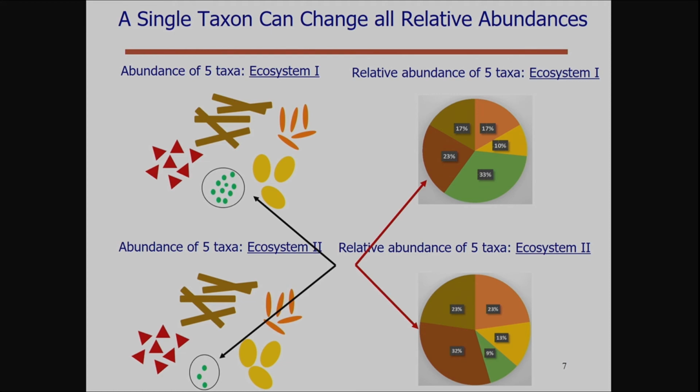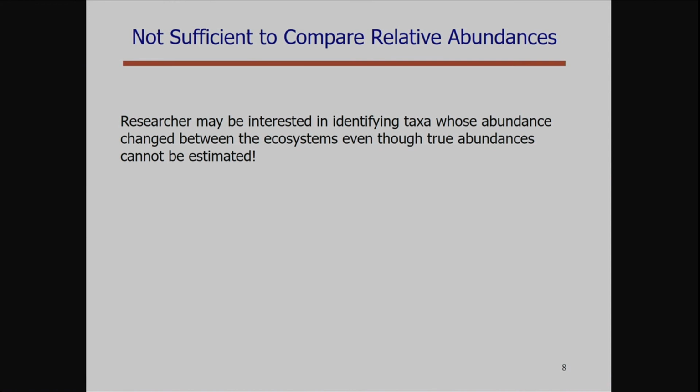Given that we can never observe the abundances, we can never draw inference about the abundance from the observed abundance in the system. So the point being, relative abundances, while they are very natural parameters to study, do not tell the whole story, and they may not tell you the actual story that you want to hear. You want to figure out where the changes are taking place. So how can we do this?